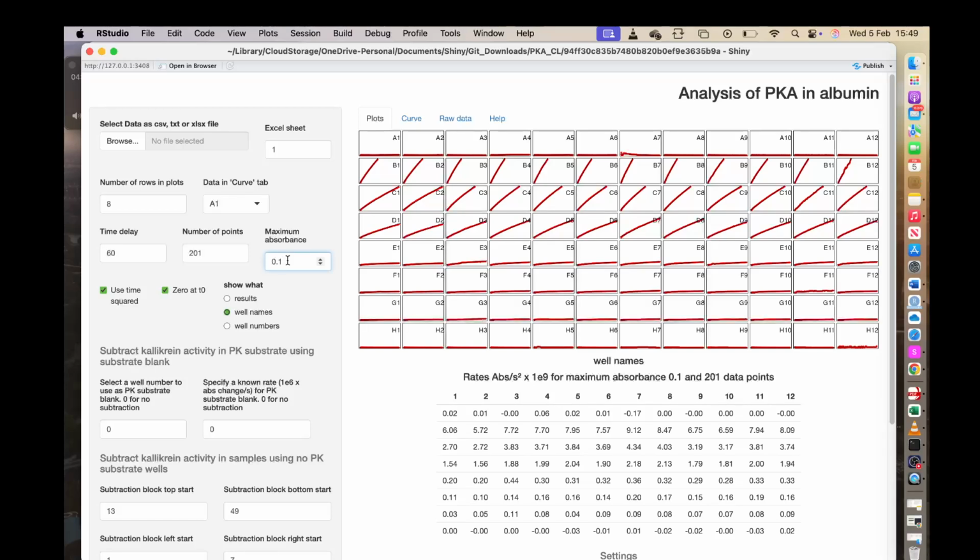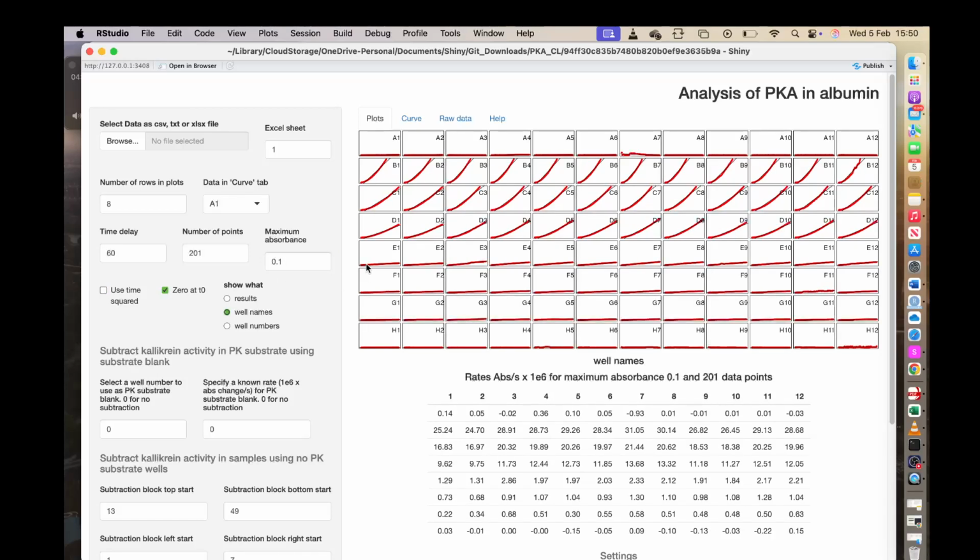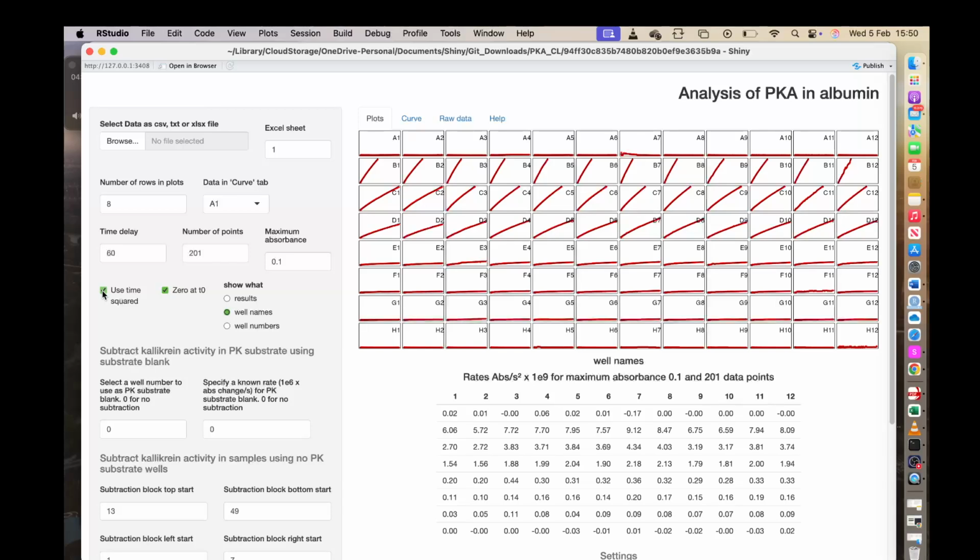By default, the checkbox called Use Time Squared is selected because this is a zymogen activation assay. However, the wells that are used for blank subtraction, in this example in the bottom half of the plate, will not look linear as time squared plots. This is because they are not measuring a zymogen activation reaction. The subtraction of the reaction rates in these wells from the top half of the plate is done on raw data, point by point, so do not worry about the nonlinear appearance.